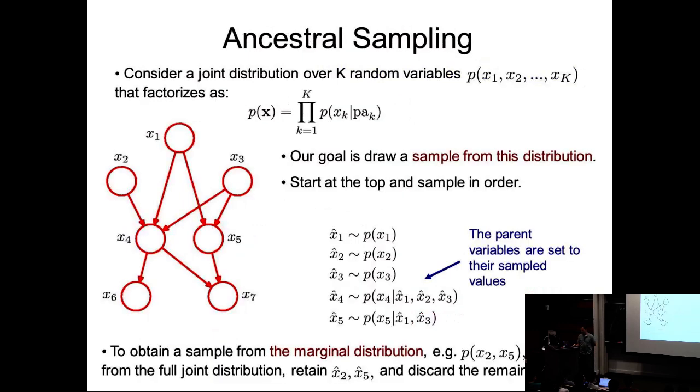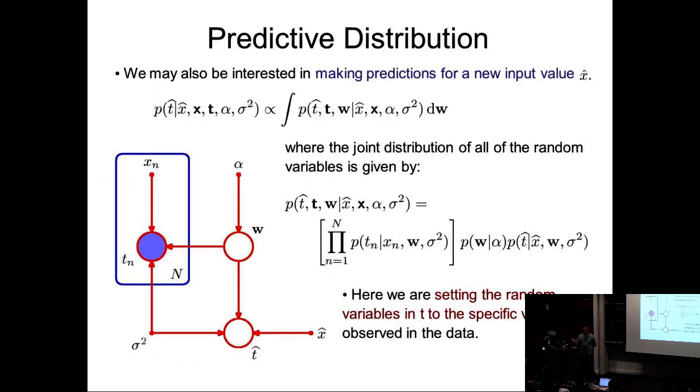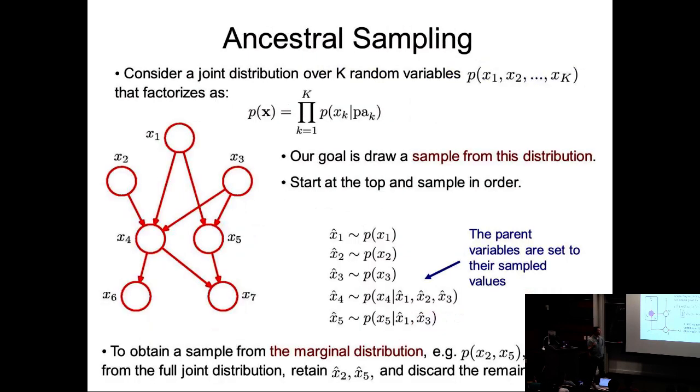Okay? Now, when we start looking at these models, and these are very simple models, right? Here you can see there's only a couple of random variables. We're going to start looking at models where we're going to have thousands of random variables, right? So scaling inference algorithms is going to be quite important. Let's look at how we can sample from these models, right?